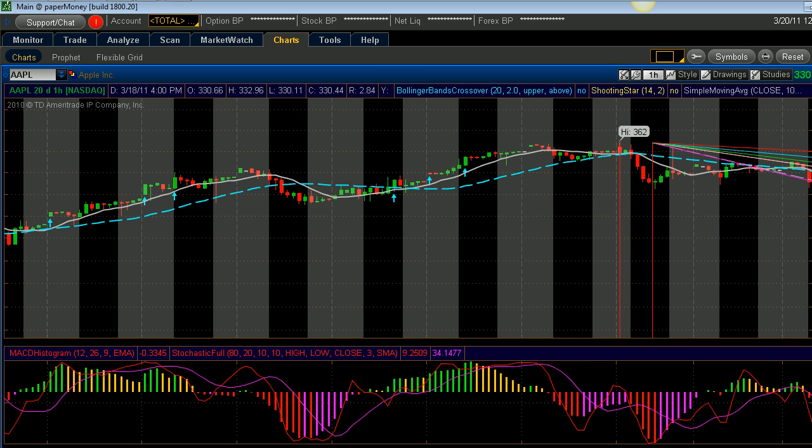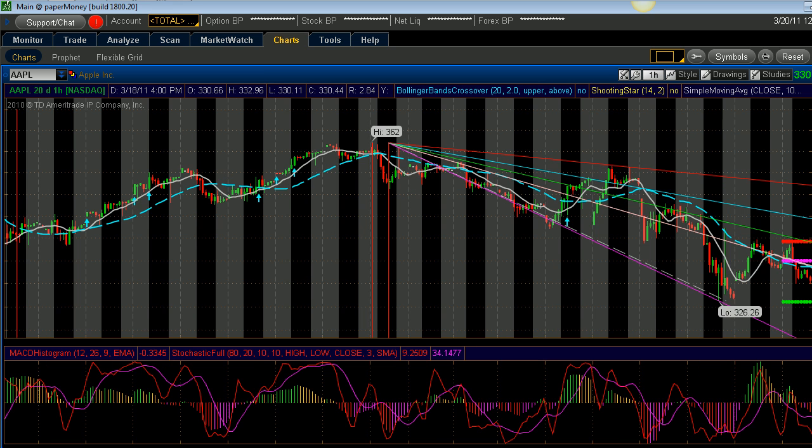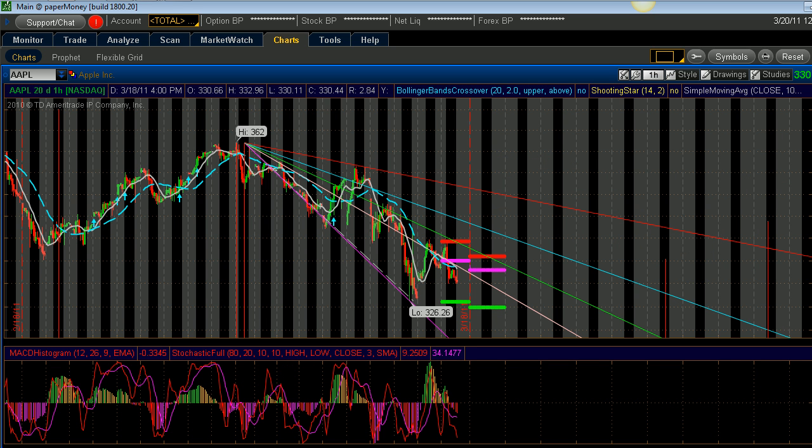Now, why am I doing that with Apple? Apple has been trailing the market. It's called relative weakness, RW. I usually use the term RS, but RS is relative strength. That means if you overlay Apple over the S&P or the ES or the NASDAQ, it's comparably weaker than the other indices.